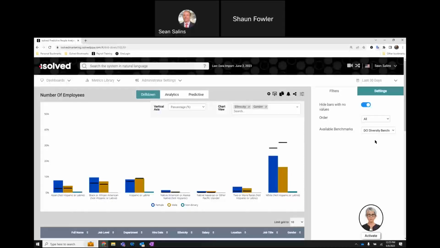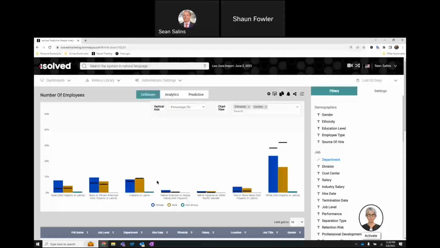On our roadmap, just so you're aware, we are working to start to create our own benchmarking given the information housed within iSolved. And so that's on our roadmap to basically consolidate and aggregate information for clients who opt in and use that as another method of benchmarking. But that, like I said, is something that's on our roadmap coming, hopefully down the pike.